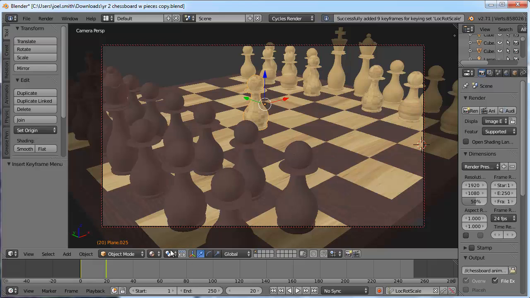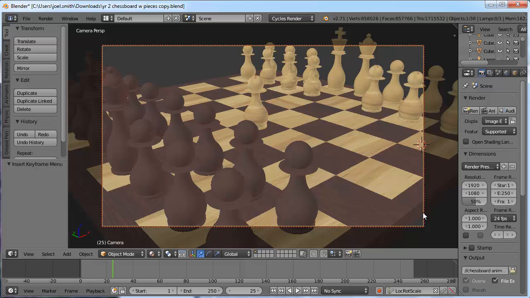Okay. Now I'm going to move just 5 more frames and then start moving the camera. I don't want the camera to move right when the chess piece stops, so I'm going to put 5 frames in between there. Now I'm going to right click on the camera, and since I'm in the camera view, I can just right click this border of the camera, and it selects the camera. And it gives me a new set of keyframes here for the camera, and I don't have any yet. So I'm going to set one right here at 25 frames by just hitting I on the keyboard. That sets a keyframe right there for me.